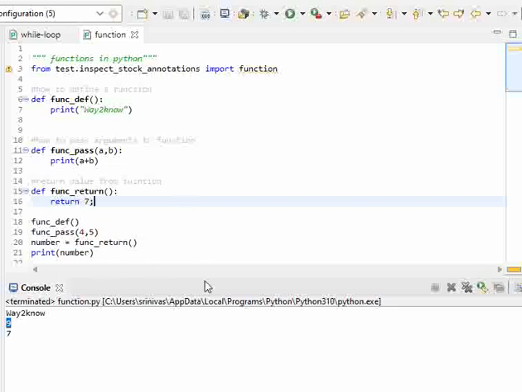There is no need of a semicolon there. This is the problem with guys writing C programs. It prints 7 because 7 is returned from this function and we are collecting it to a number, and then we are printing that number.